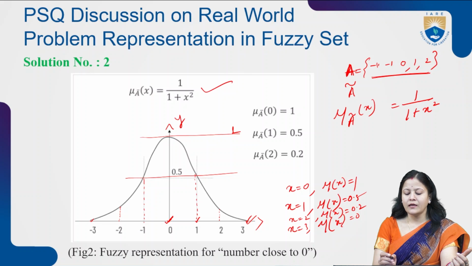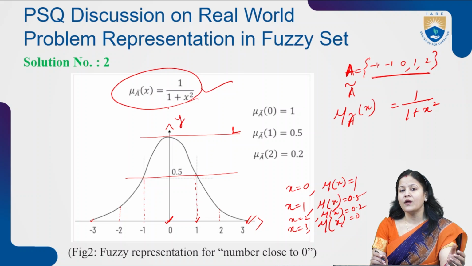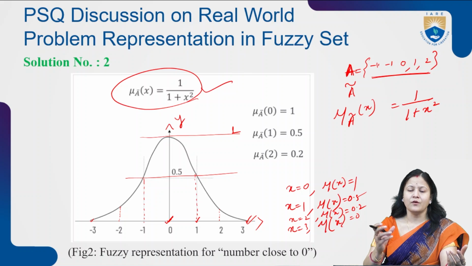How are we calculating here? You just put in this formula. As this formula is already given, because as I told, fuzzy logic is related to linguistic variables. Linguistic means if I say the temperature is hot, the temperature is very hot, the temperature is extremely hot, then depending upon the priority of the word, the membership functions are defined. So that is why the membership functions are not constant every time. That is created by the creators or the manufacturer.